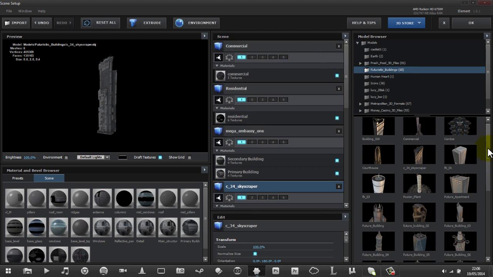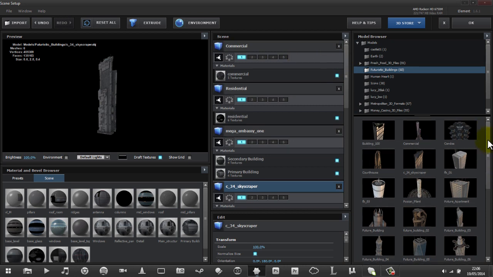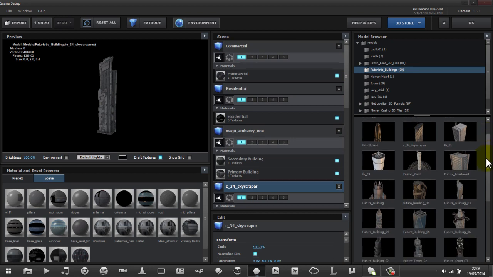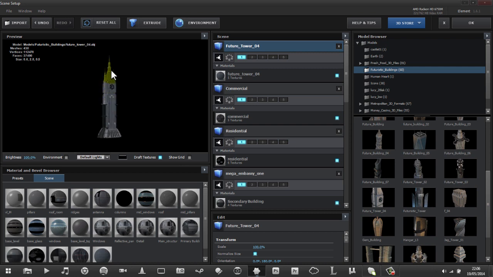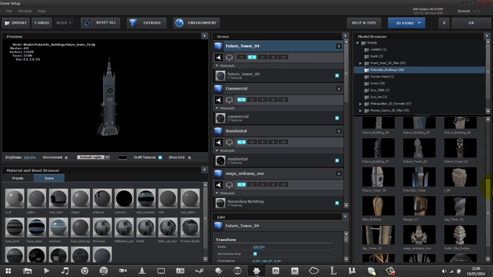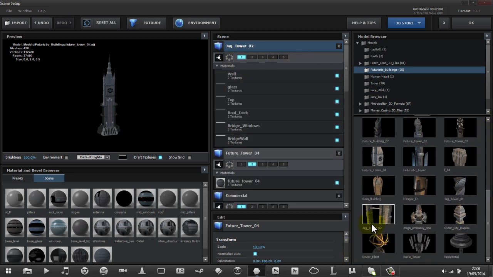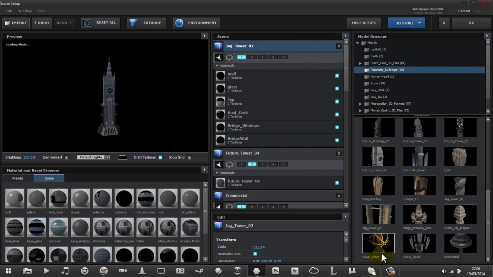Now for group 2, I just want one big standout building, so maybe this clock building here. I'm going to have this in the center of the map. For group 3, I want this, and I'm going to have 2 of these. What's this? I might add that for group 4 actually. We'll just wait for that to load up anyway.